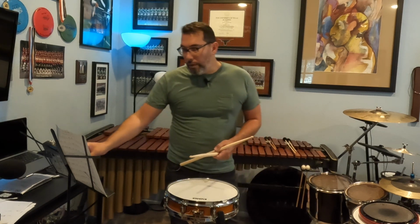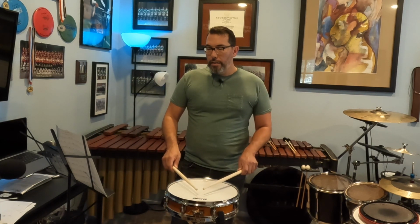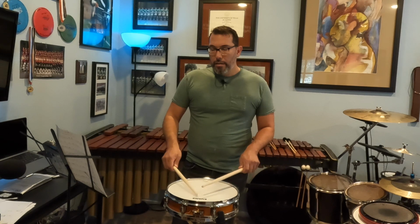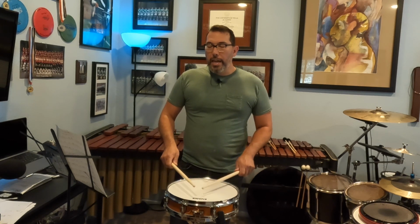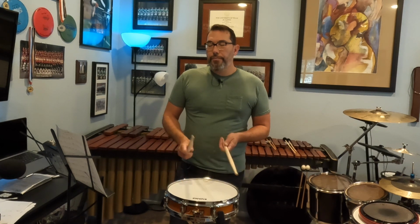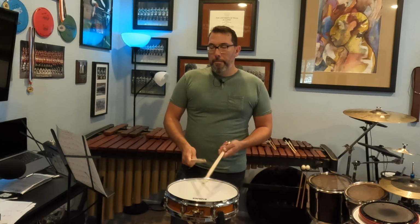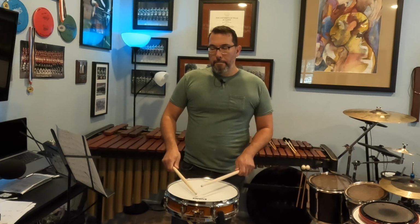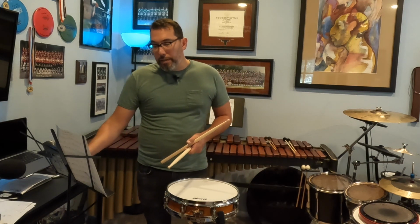Let's try measure 45. 1, 2, right to left to start. 1 triplet 2 E and 3 E buzz buzz stop. Still at piano. Last time. Okay, now we're going to start a crescendo in measure 46.